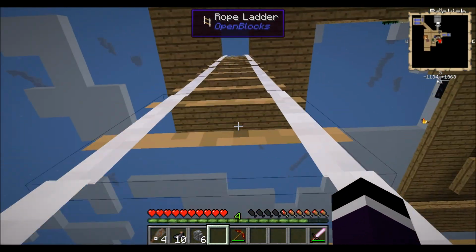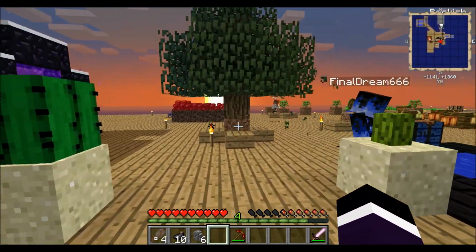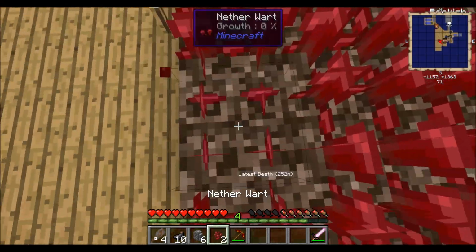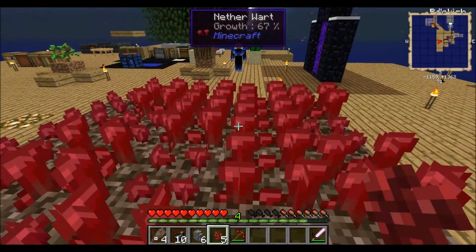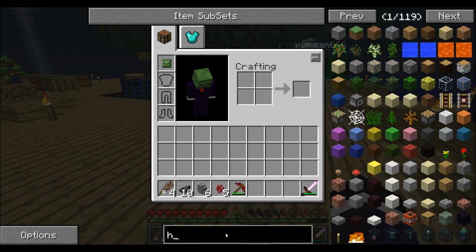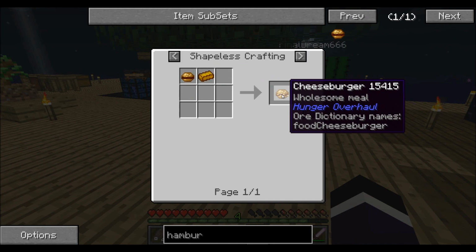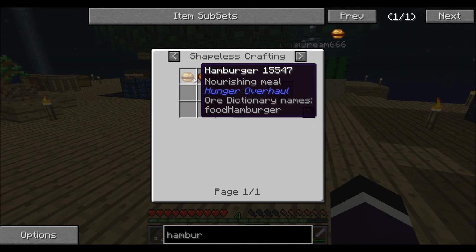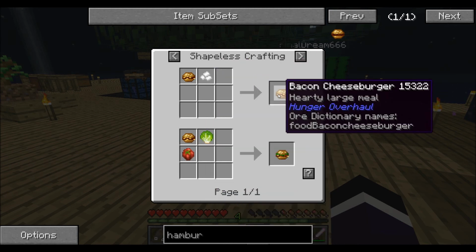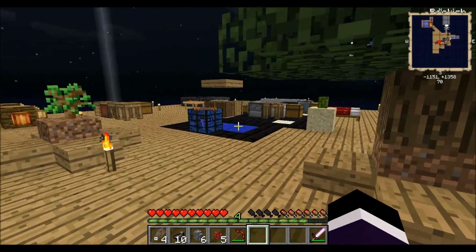Some of these recipes are quite, what's the word I'm looking for? Complex? Yep. Yeah. Well, take a look at the hamburger. Hamburger. Let's see. Firm tofu or raw beef and toast. And the skillet. Then, once you have a hamburger, you can add cheese to make a cheeseburger. Then you can add bacon to make a bacon cheeseburger. And then mushrooms to make a bacon mushroom burger. Okay, I get it. It's crazy.